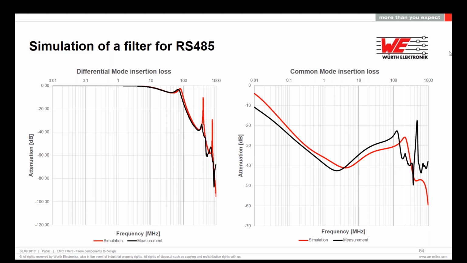But we have a lot of common mode chokes which already give a lot of attenuation at this 10 kilohertz. So the common mode choke is really good for attenuating already at this frequency, and it will have no effect on the differential mode noise or signal at this low frequency. So I don't know if I answered your question. If not, please just place another question or let us know.